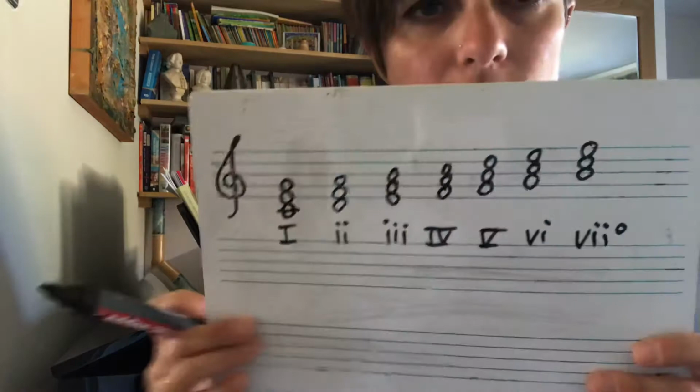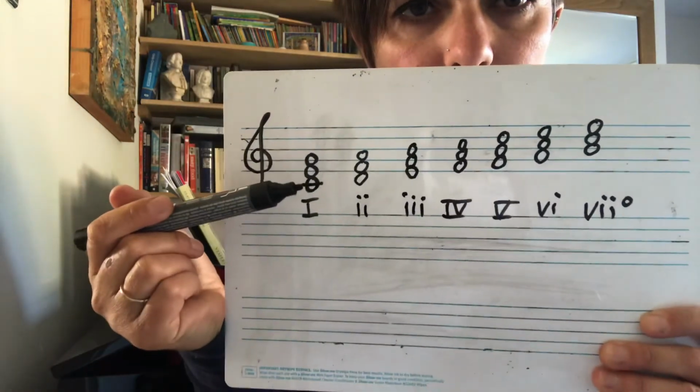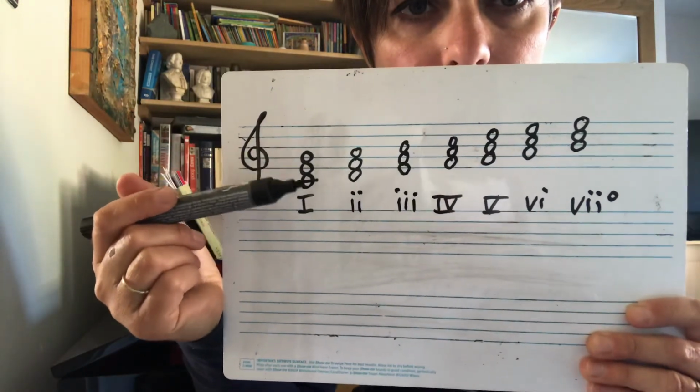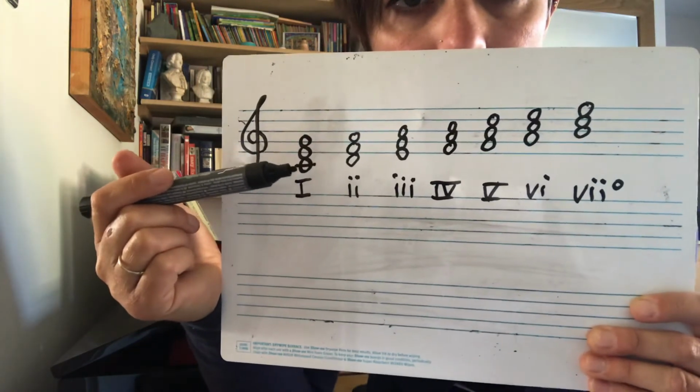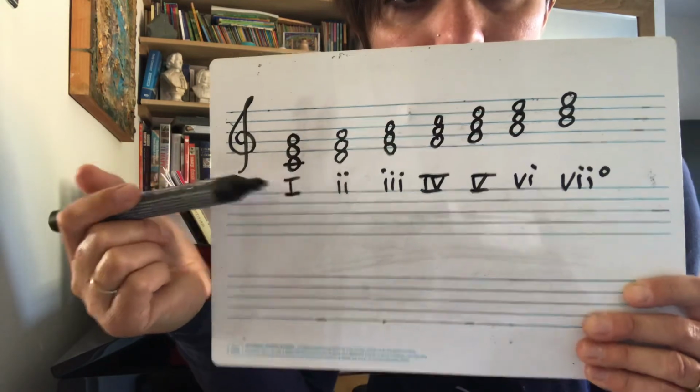Okay, now the final thing then I'm going to talk about is inversions. Now you've noticed that so far we've had chords that are all built up in thirds. Okay, like this. So we've always had the root of the chord at the bottom. So that's not always the case.